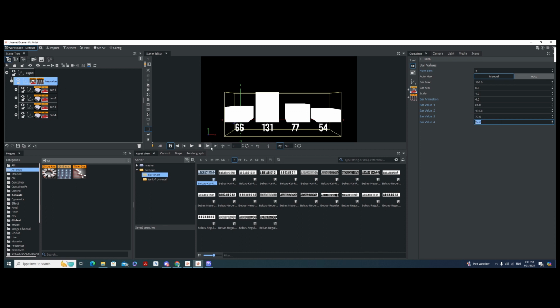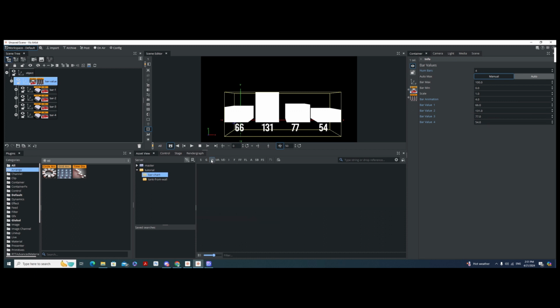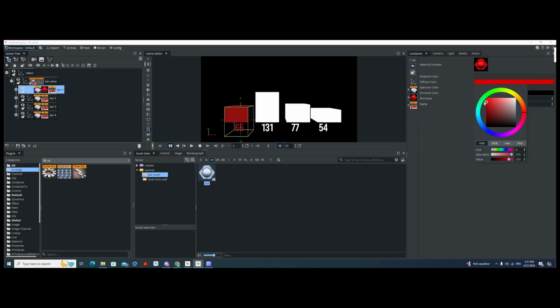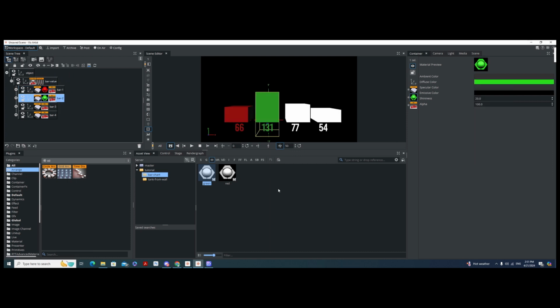And if you want to put a different material on each bar, you can go to the material, create a new folder, for example red, change it to red, create a new material green. I hope you already know how to create and change a material.